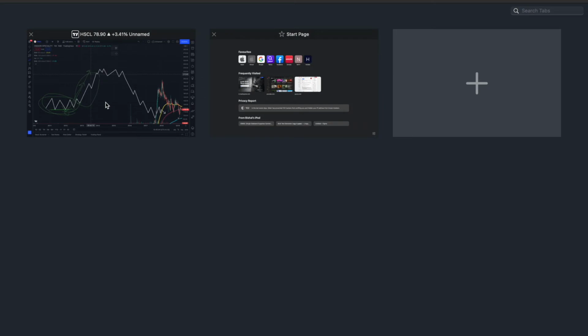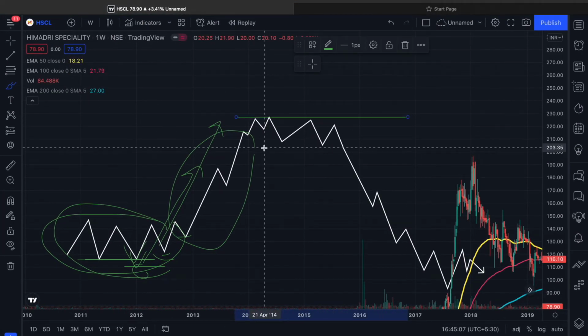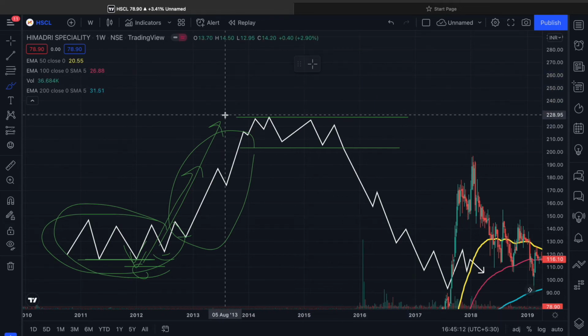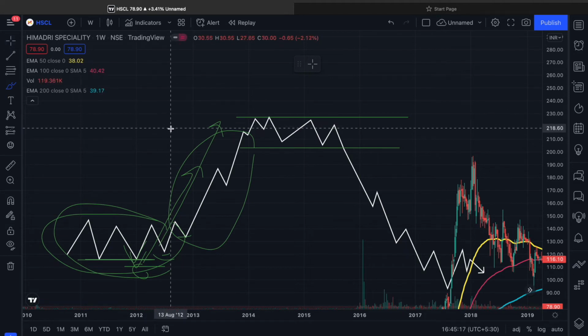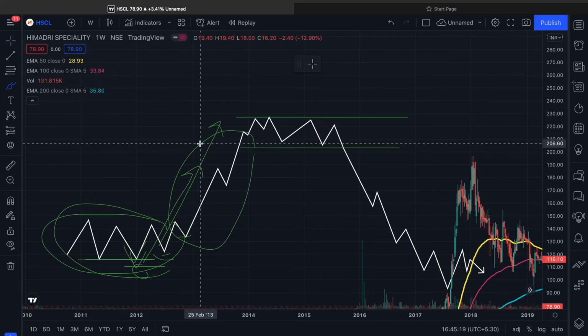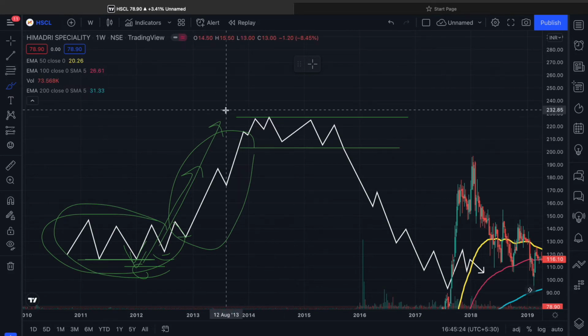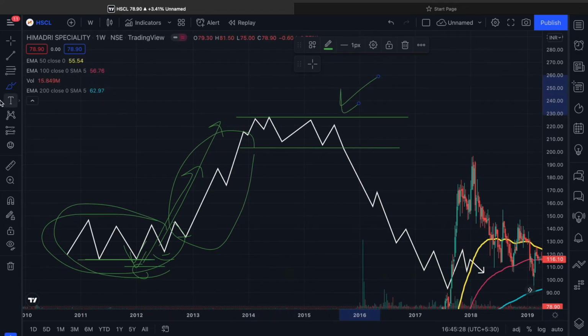Now again, this markup phase may be followed by one more consolidation, and that might result in one more uptrend, right? So that can be one more accumulation, a re-accumulation zone. That is very much possible, right? But let's come to the third phase as discussed by the Wyckoff theory. This is the distribution phase, right? Distribution. This is where institutions start selling their shares, right? Getting my point?